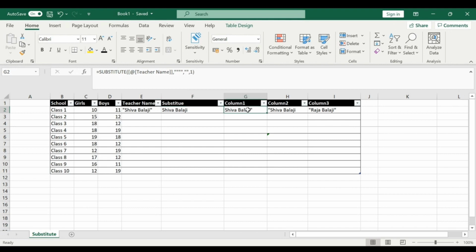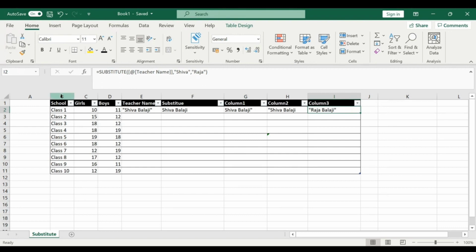We are doing operations in the three fields by giving instance 1 and instance 2, and here we are replacing double quotations. Here we are replacing the name Shiva with Raja. So this is all about the substitute function. I think everything is clear with this substitute, how to use this, where to use this. Not only with letters, you can also use it with numbers.